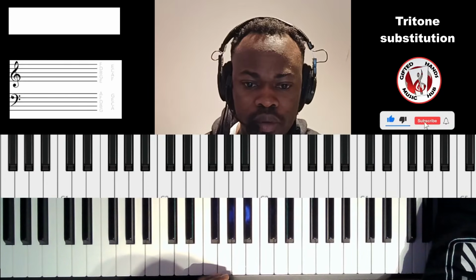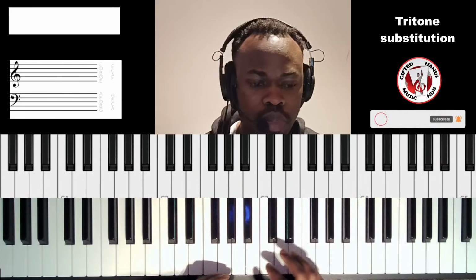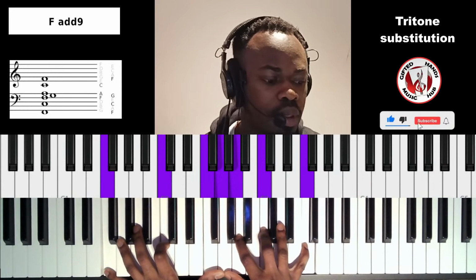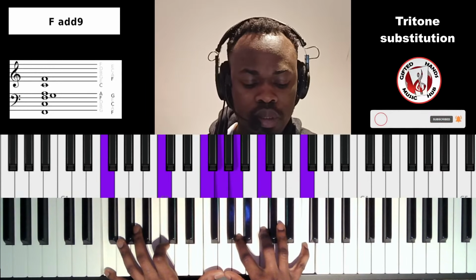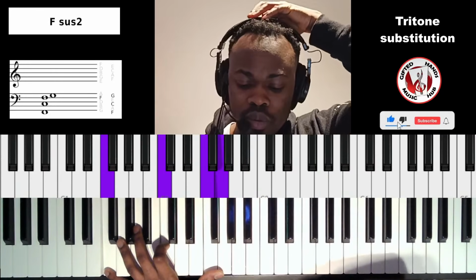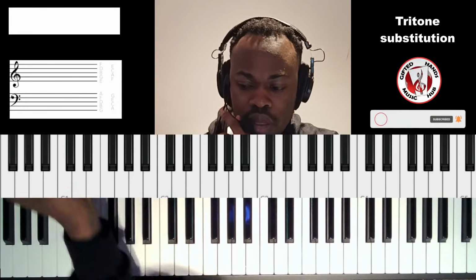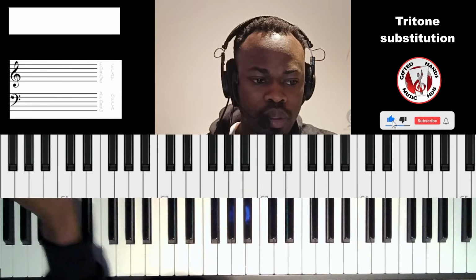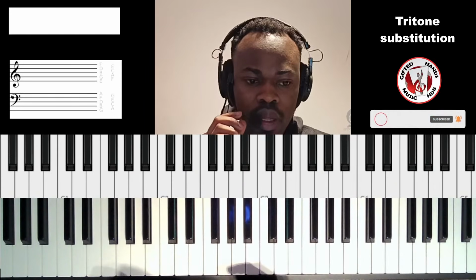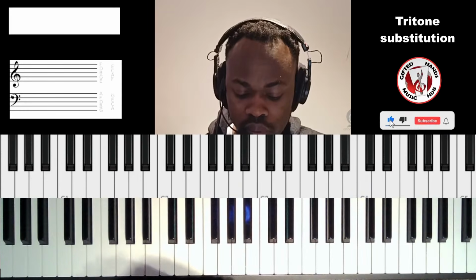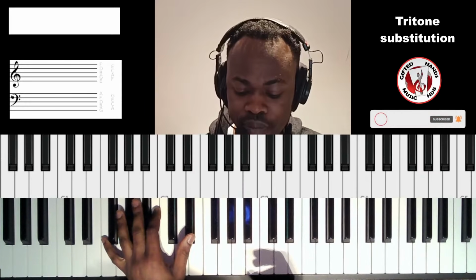All right. So, if everything is fine, I think we can just jump right into the lesson without spending much time. So, what are tritones? What are tritone substitutions? First of all, we want to talk about the interval, the tritone itself. Then we go ahead to talk about tritone substitutions. But before we do this, let's look at some few things we will need to understand.